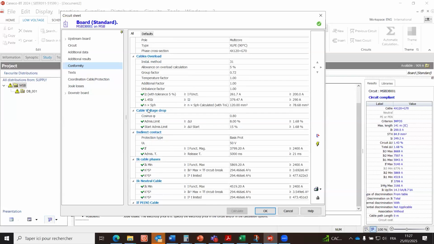We also verify the voltage drop, the protection of people and direct contact, and the protection of cables. We have the short circuit and the thermal stress of cables.